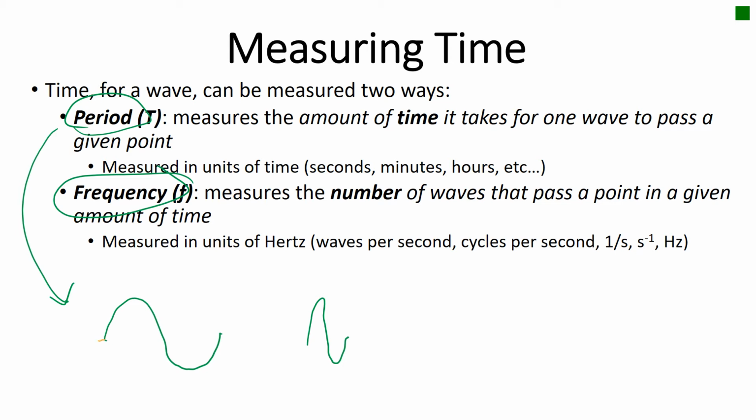Okay, the period, this would be, let's say, my time. Okay, I'm on the same one, I'm just doing two different waves. From here to here, let's say, is 1 second, which means from here to here would be about 1 second. So how long does it take? Well, it takes 1 second for this first one, for letter A to go, but I would say it takes about a third or a quarter of a second for wave B to go. So its period would be the amount of time it takes for the wave. So it would be either 1 second or a quarter of a second.